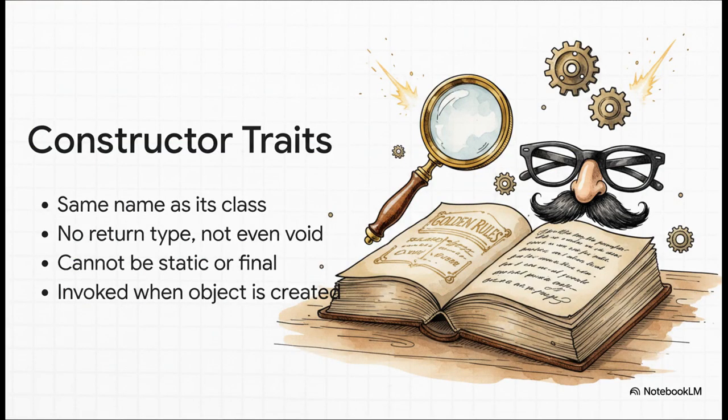I really want to hammer home these golden rules, especially the first two. First, a constructor must have the exact same name as the class it belongs to. I mean, perfect matching, case and all. Second, and this is a big one, it will never ever have a return type, not even void. If you see void sitting in front of it, scratch that. It's not a constructor, it's just a regular method wearing a disguise. And remember, you aren't calling it like a normal method. Java handles the whole shebang automatically the moment the object is created.